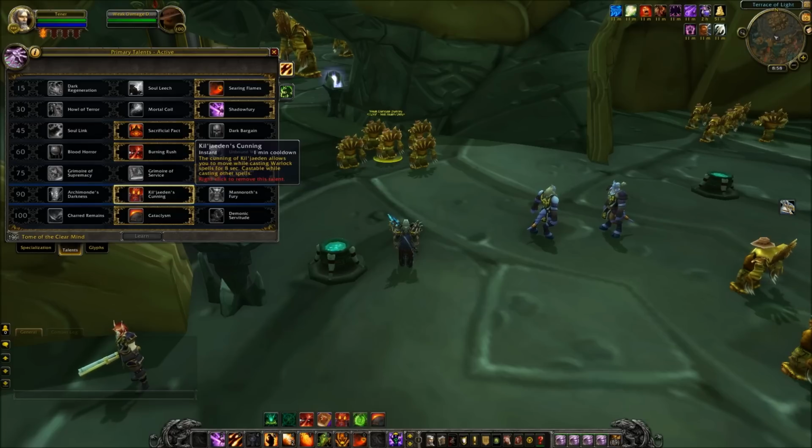On the level 90 tier, I already started to hint at this. Kil'jaeden's Cunning has basically been changed to a Spirit Walker's Grace for Warlocks. You have 8 seconds of being able to cast spells while on the move, and you have a 1 minute cooldown on it. I know a lot of people are disappointed in this change, but that is what has been brought forth from Blizzard to reduce the amount of mobility that casters have in Warlords of Draenor.